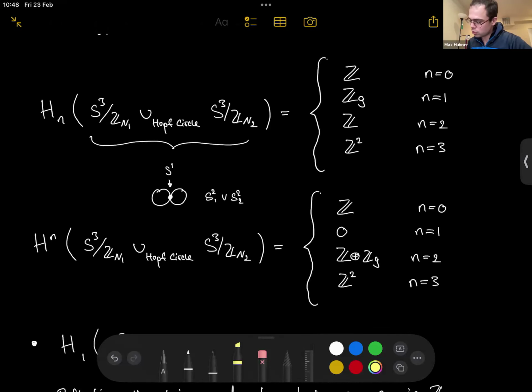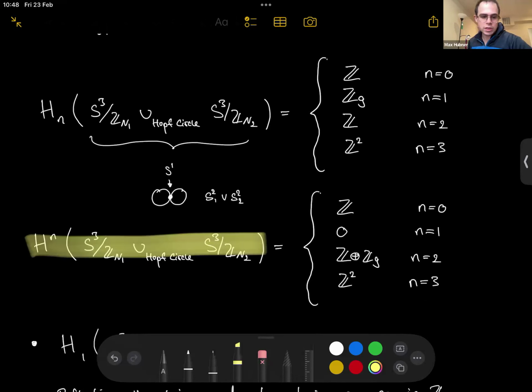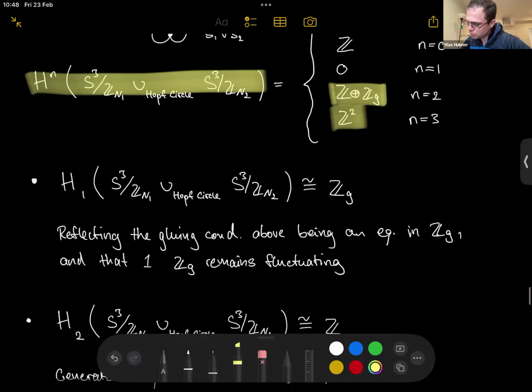Let's focus on the cohomology groups. You can see that it's not a manifold because it has two top classes. And then the interesting part, what we're going to focus on here, is the degree 2 stuff, which you would use to expand the G4 supergravity field strength. From the Z, you would get some U1 factor, which we'll turn to in a moment. And from the ZG, you get a ZG valued 2-form living on the junction. And this is exactly the ZG valued 2-form which mediates the gluing conditions I just showed you.